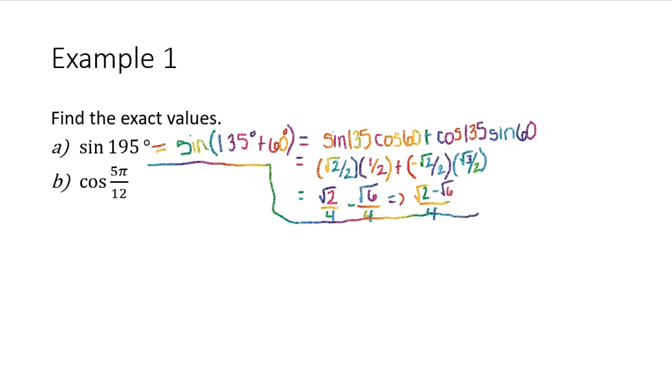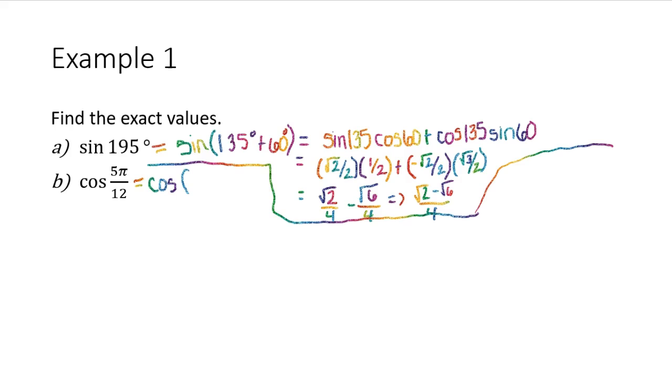All right, let's look at part B. Now we want to find the cosine at 5 pi over 12. Again, you need to find two angles on the unit circle that either add or subtract to give you 5 pi over 12. Now I generally like to add because most of the time it's easier to find two angles that add together and give you the angle you're looking for, but not always.